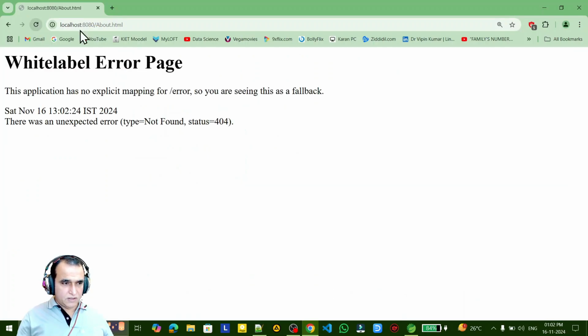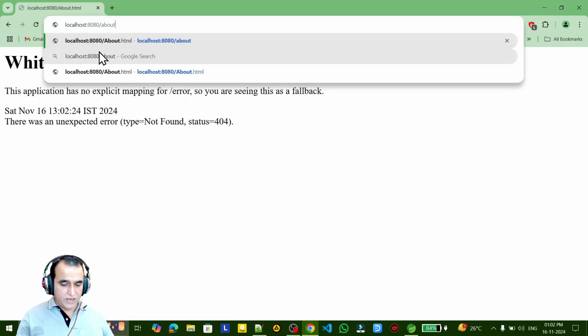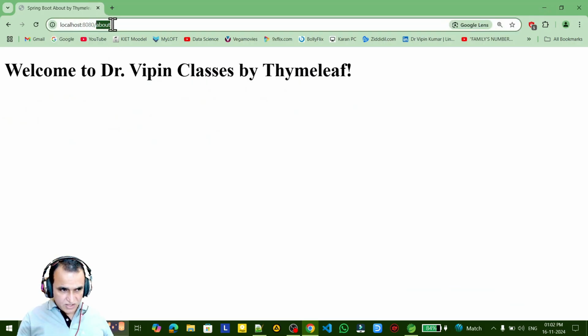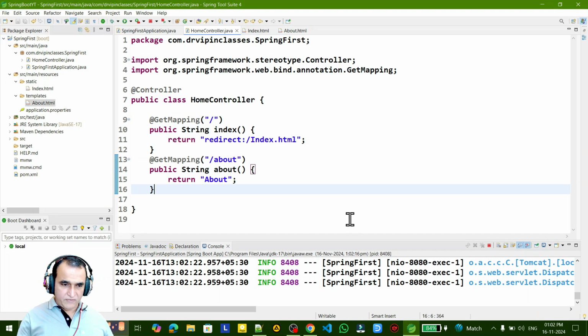You see this is the error. Now what I have to do is say about like this. And you see, an about route I'm giving here, and this about is not changing the name of the URL. Remember that, but earlier it was showing the HTML page, but now it is not showing the HTML page. It is directly displaying the template file. Now what is the advantage of this that we have to understand?